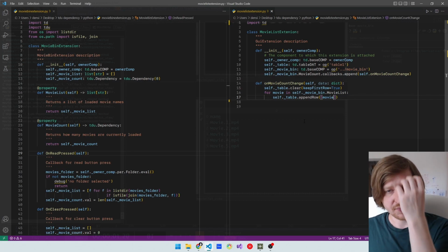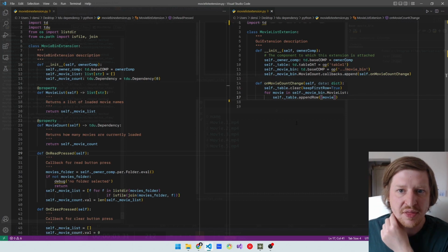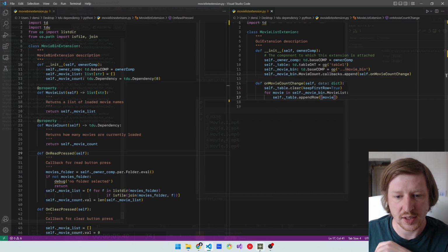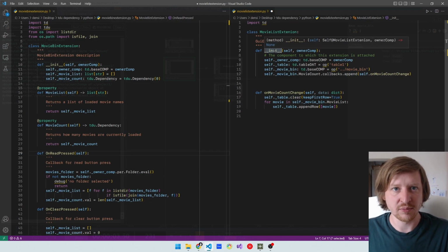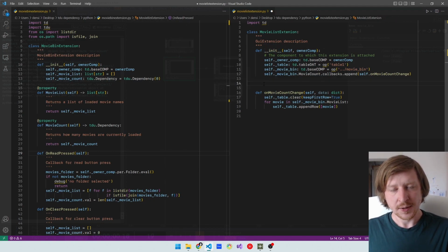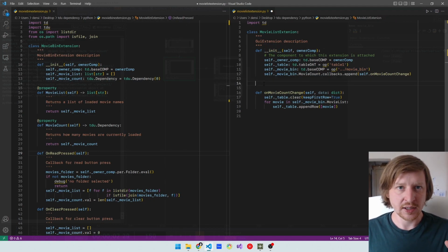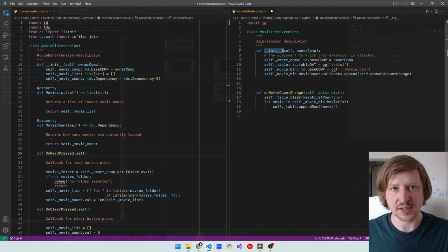Now there's an important thing to keep in mind. In Python we have these magical dunder methods, short for double underscore methods. Each is a built-in method in every class that gets triggered automatically under various circumstances. For example, this init method gets called every time an instance of this class gets initialized.